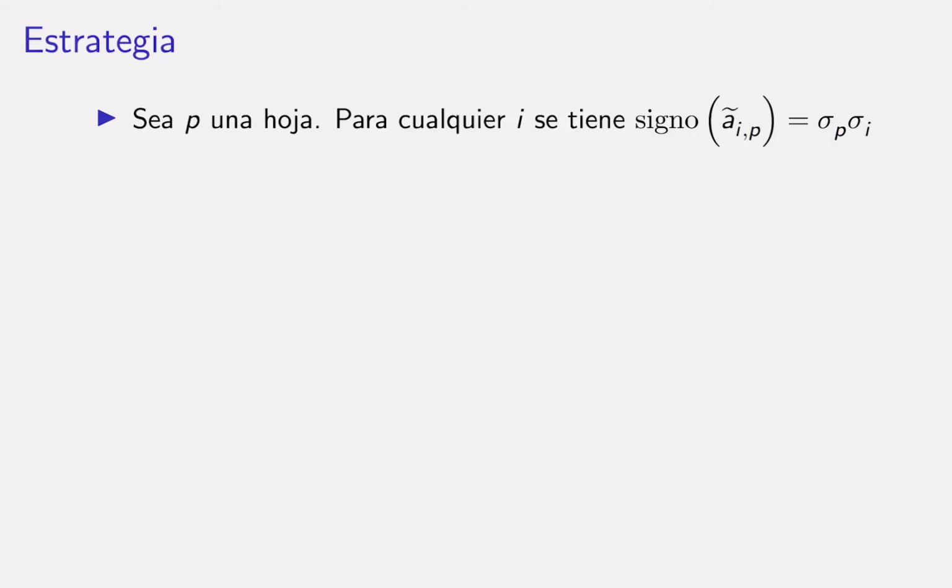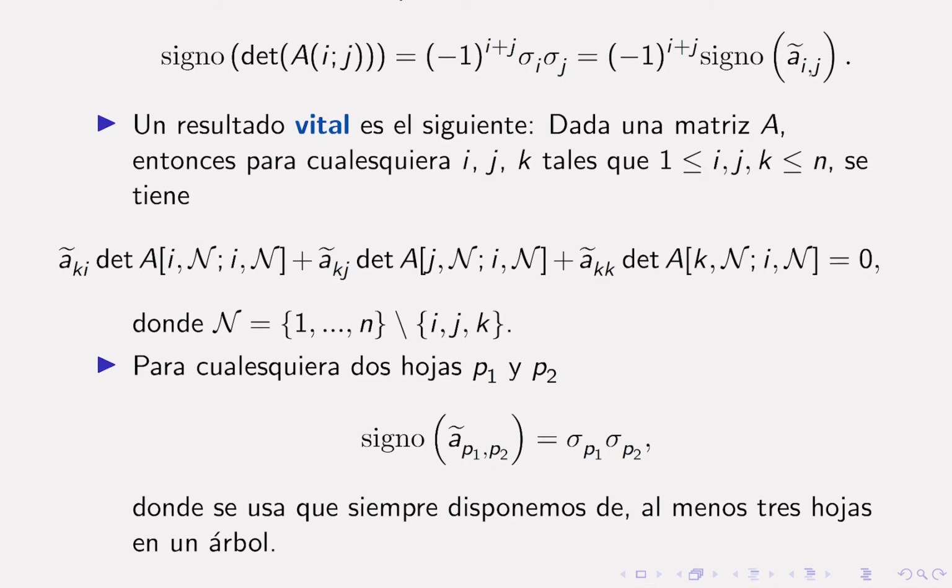So the way to proceed was the following. We started with two leaves. By the way, in a tree, of course, you have at least 3 leaves. This is not difficult to see. If you only have 2 leaves, it is because you only have the worm, well, the tree which is a worm, right? Entry, entry, entry, and each only connected to the next one. So there's only 2, but this is a very simple case. This is very fast to get. So we know that at least we have 3 leaves. Because of that, this is quite simple to get by using this identity. Okay, so this was the first result.